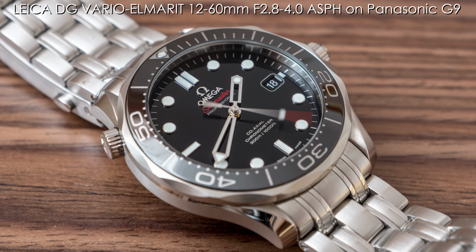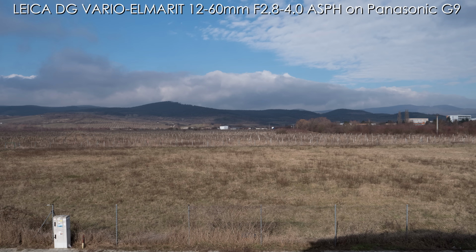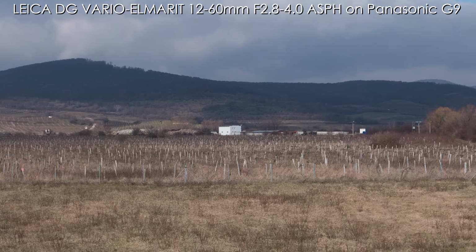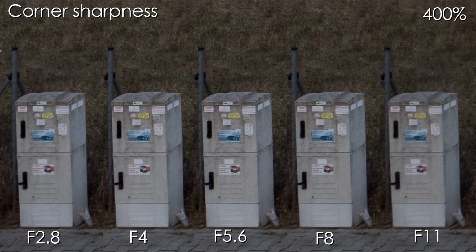Of course, considering the focal range and optical compromises that have to be made to design a lens like this. Fortunately, it is quite sharp right from shooting wide open at f2.8, so we definitely can use f2.8 without being concerned about the sharpness too much. Even in the corners, the sharpness is very decent.